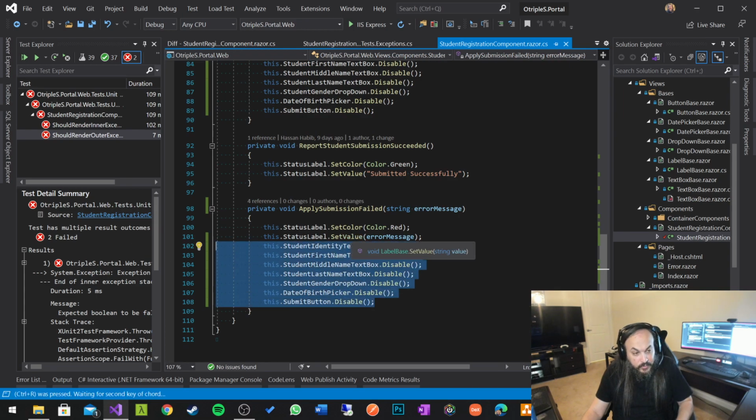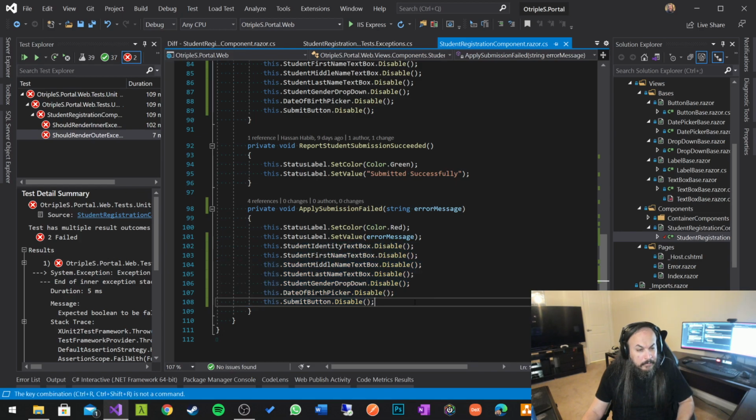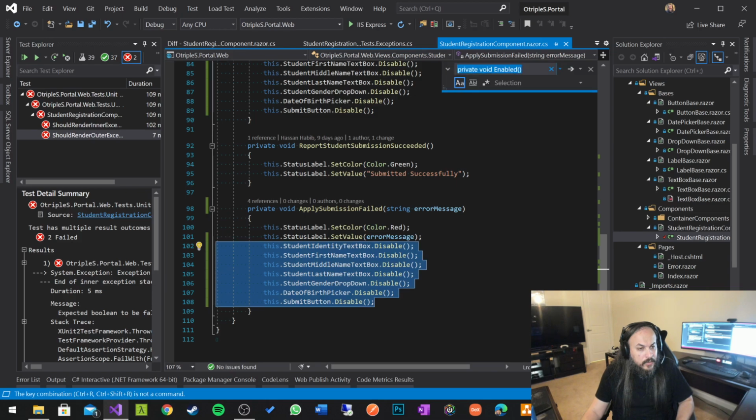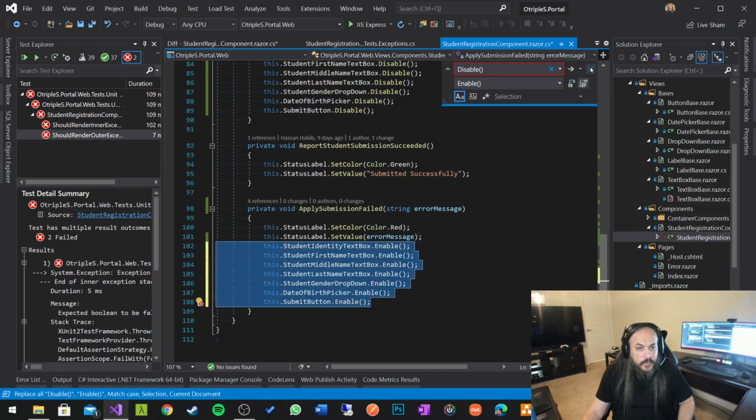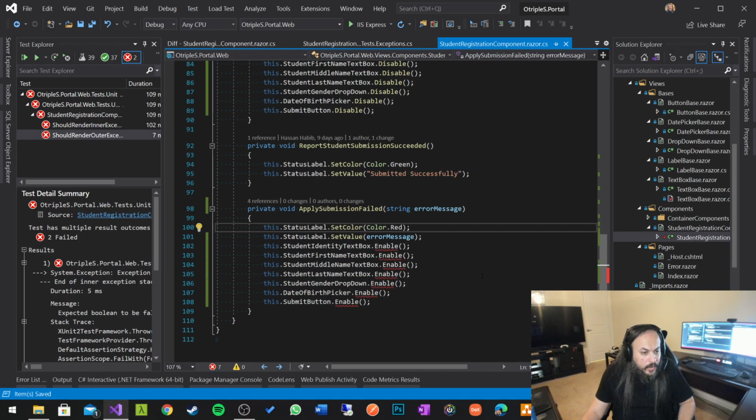You can select and do Control R. I think Control F. Hold on. Should be Control R. I don't see it. Where's my dialog? Control Shift R. Nope. Yeah, I did Control F. And then I want to replace disable with enable. Right, so replace in selection. It should replace 7 occurrences. Sounds about right.